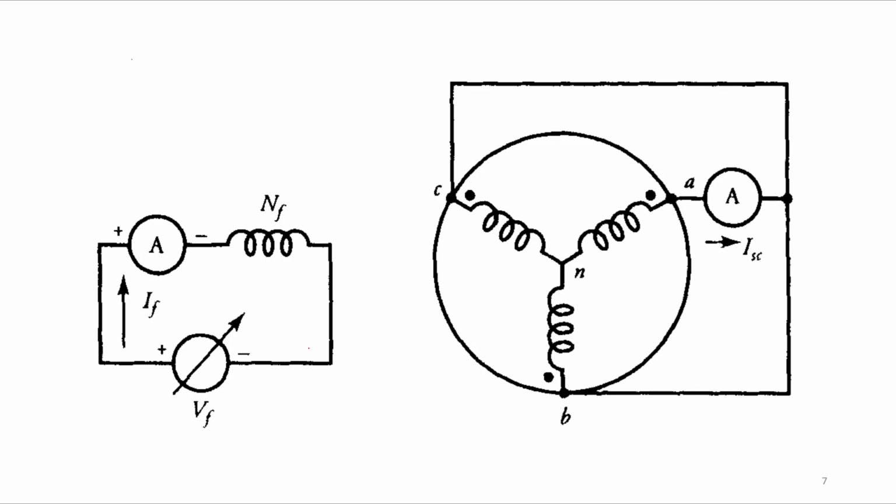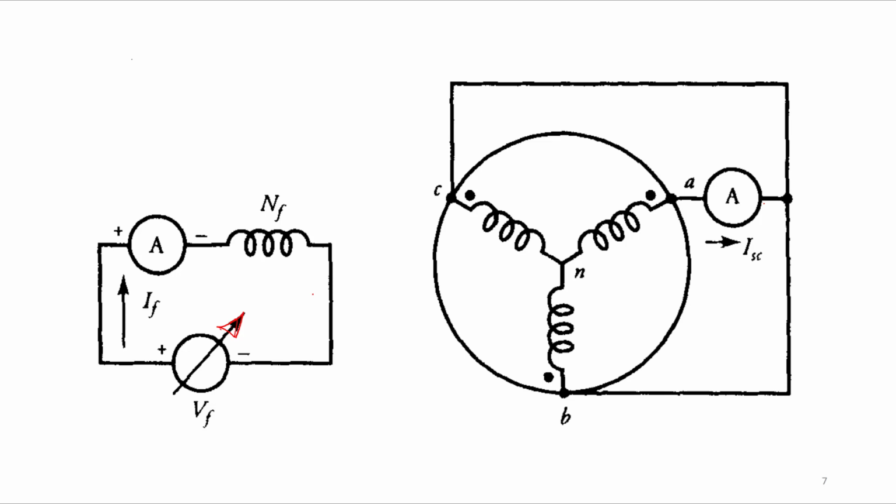This is the short circuit diagram, showing how we do the short circuit test. Here we short all the terminals of the armature circuit, and we have a variable voltage connected to the field. After running the generator at rated speed, that means synchronous speed, you vary the voltage here. We need not look at the rated voltage here, we need to look at the rated current, the short circuit current. You cannot go beyond the rated current because it may burn the machine, so we need to stick to the rated current.